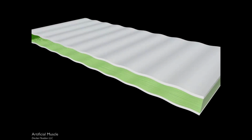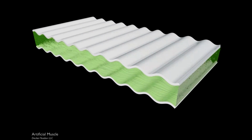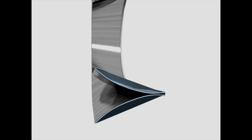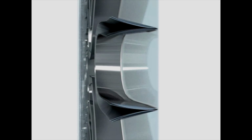So this is an example of a dielectric electroactive polymer. It's a polymer core coated with two silver electrodes that are applied to the material in a corrugated manner, and as soon as you apply electricity to the system, the electrodes become attracted to each other and the material elongates in turn. Now, we were designing an actuator that can make use of this movement and open and close these leaflets that are embedded in a facade system. The material is extremely light.